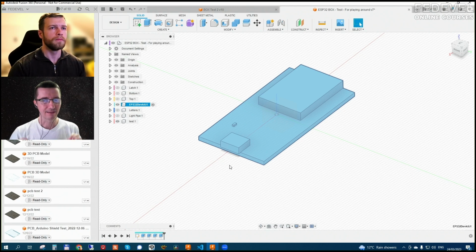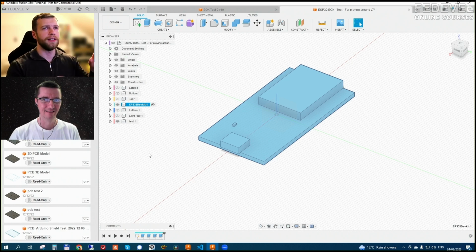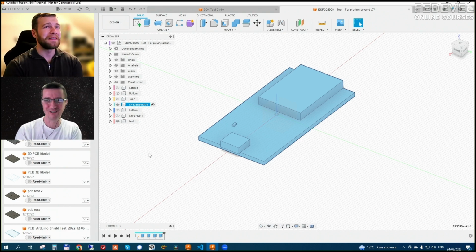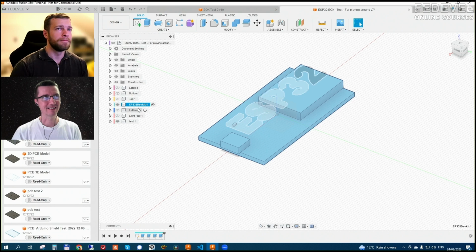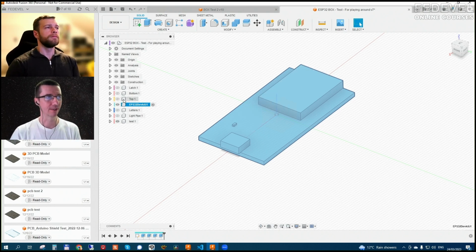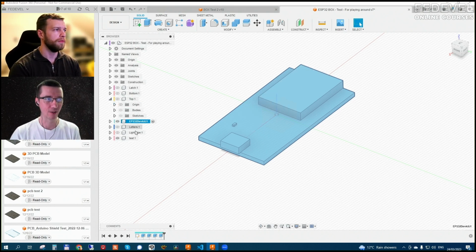And this may be tricky to remember. When I was starting, I always forgot to switch between the components, and I recorded the features in different components, but you will get used to it. It'll still let you edit even though you haven't set something as active. So you can set one component as active and then work on the other one, and then it's recorded into a different component. Sometimes you can't easily move it. Theoretically, you should be able to drag and drop it, but it doesn't always work like that.